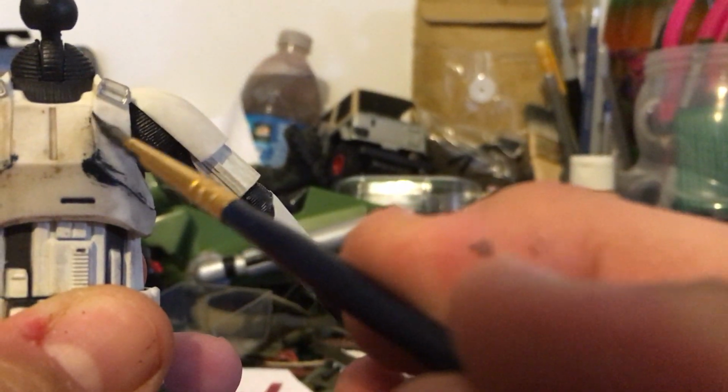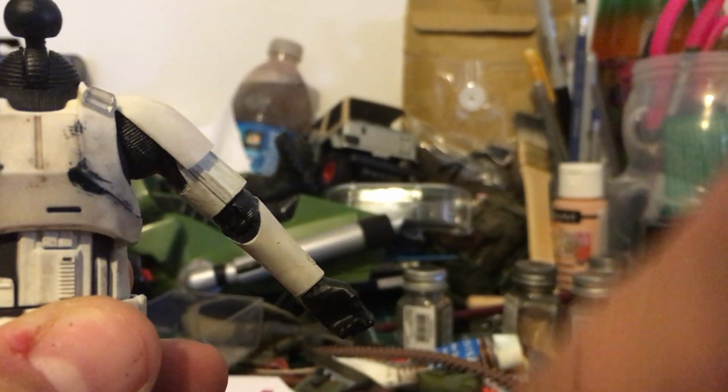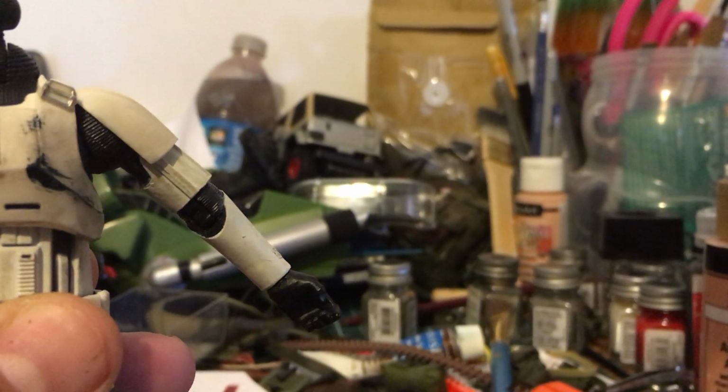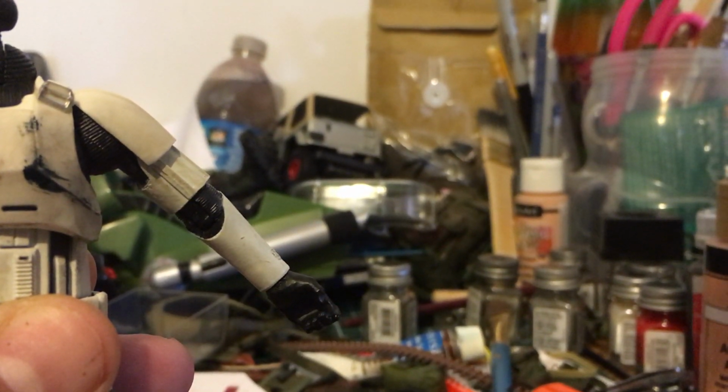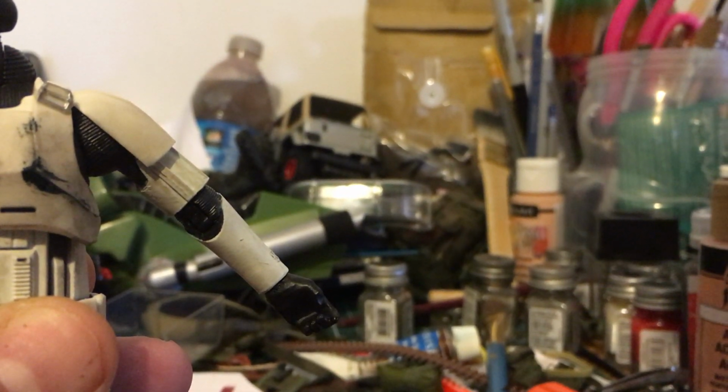And the thing that you're going to want to keep in mind with this Testors brand is that I believe they are usually enamel, which can be a little trickier with drying and that kind of stuff if you're not careful. But there's a little bit there.